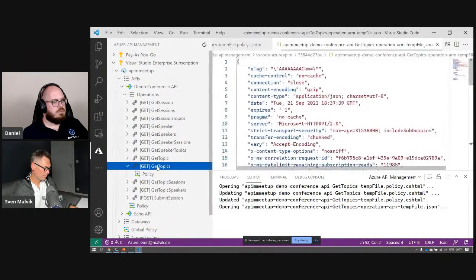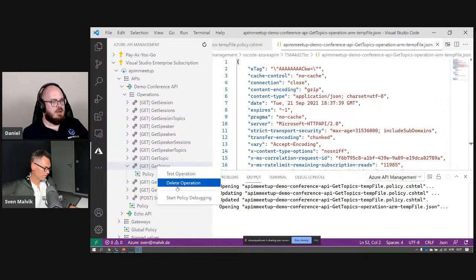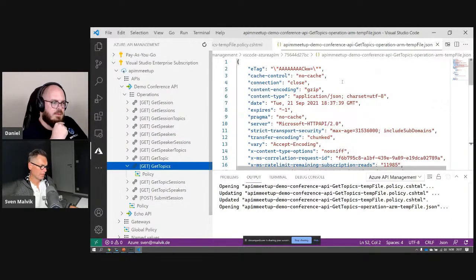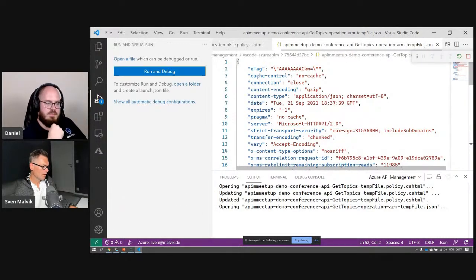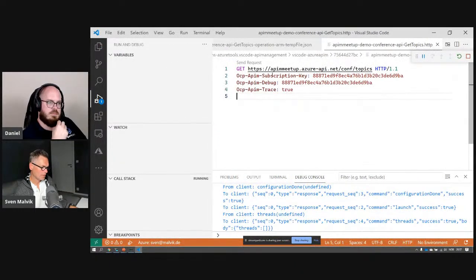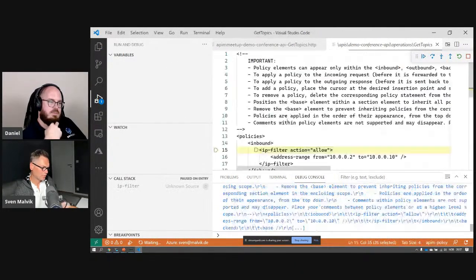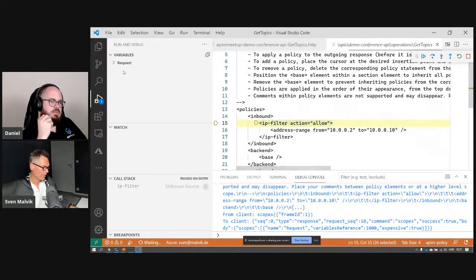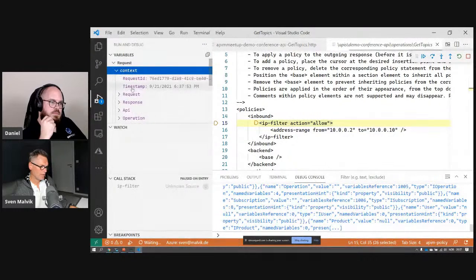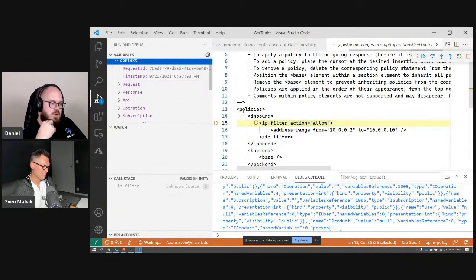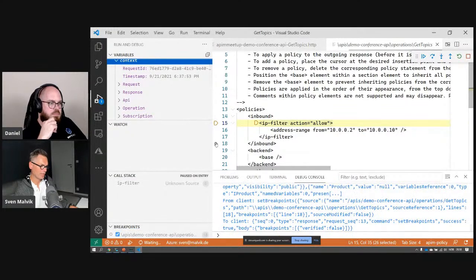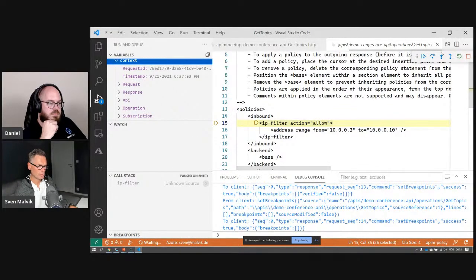Where was it? There was a. Yeah, there. Start the debugging. Debugging, yes. And then you can, great. Do it, and then you can send a request, and you have to set a breakpoint first. But there you have it, and then you have a lot of information here. Cool. If you have one more policy snippet here, you can have another breakpoint and stuff like that. And then you can use those icons here to move back and forth, or forth at least, and inside and so on. Yeah, cool.